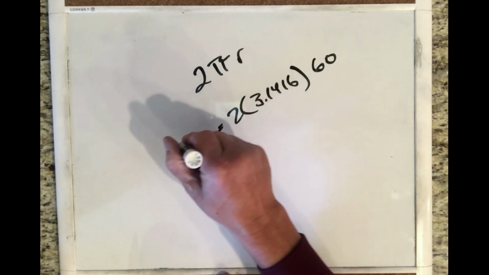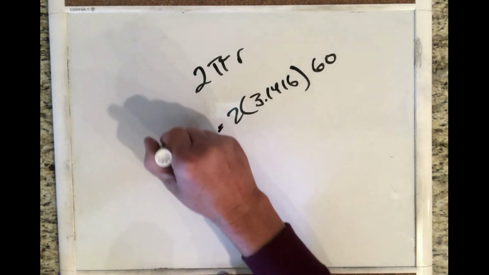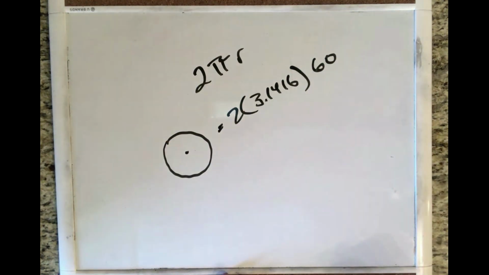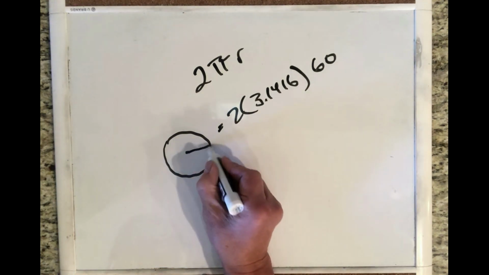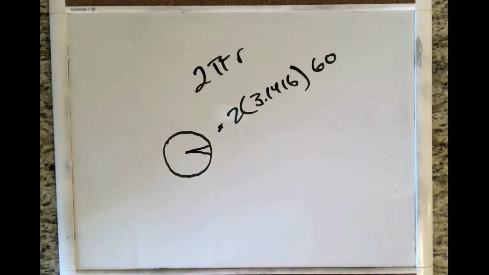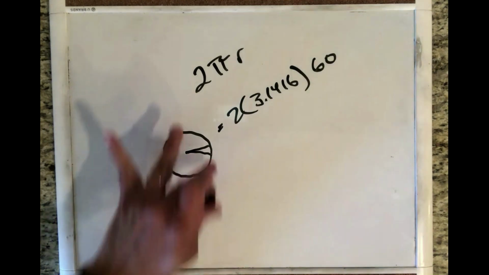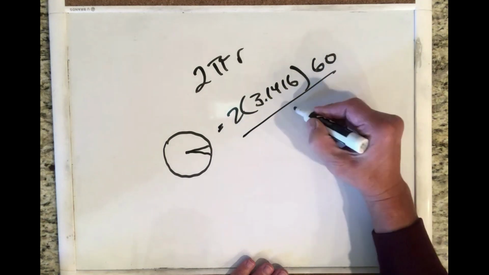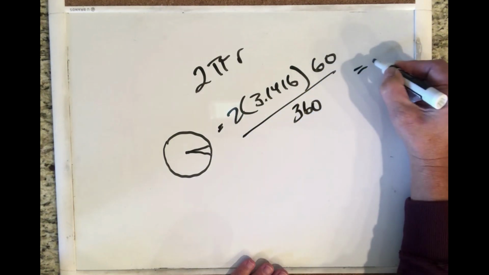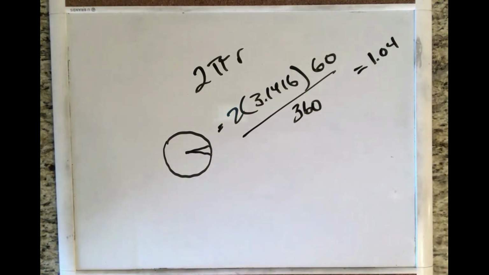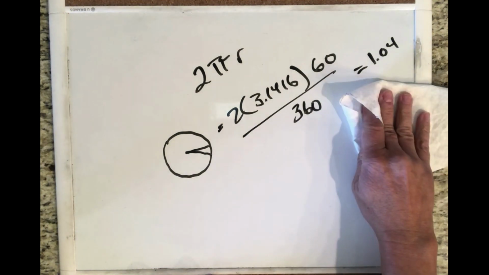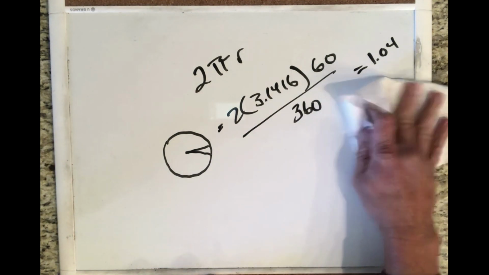This number here is the circumference of a circle whose radius is 60 nautical miles. And since we're talking about one little sliver of this circle, in other words, 1 degree, which is 1/360th of this circumference, we can take this whole number and divide by 360. And you know what number we get? We get 1.04 nautical miles. Rounded up, of course. What that means, and 1.04 in everyone's mind, to include mine, is 1 mile.